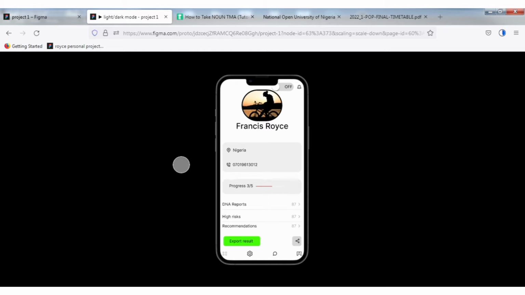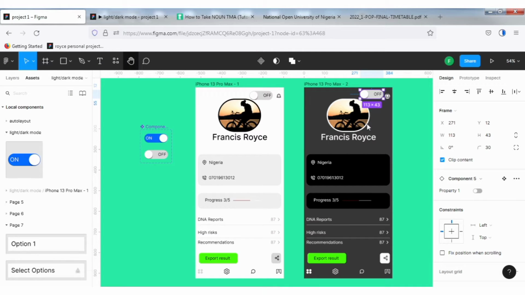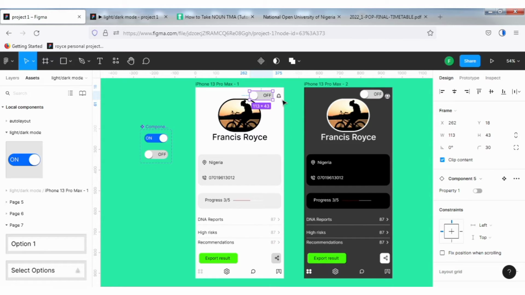Try to refresh. You see, it appeared very large. We have to resize the button for it to fit in. Let's resize. No, this is not what we want. So click on K to resize your object, everything inside.